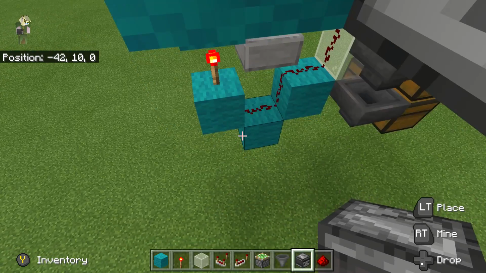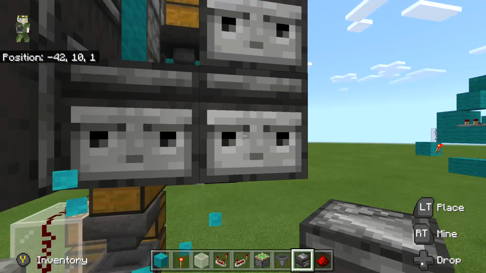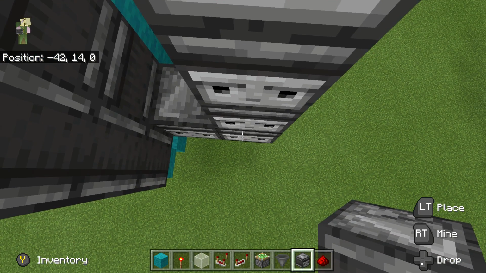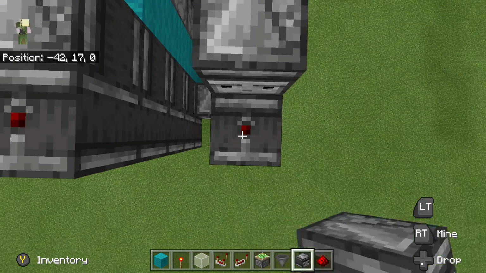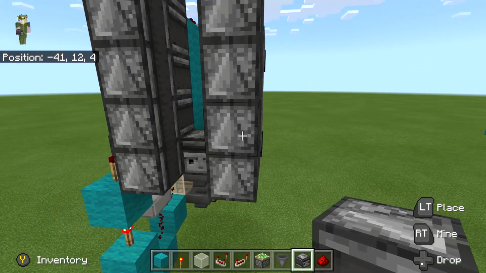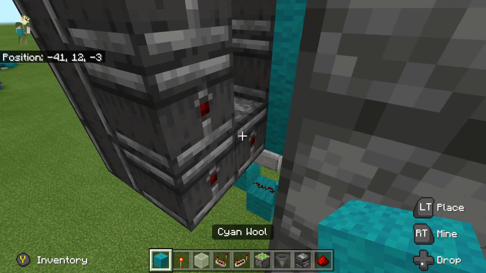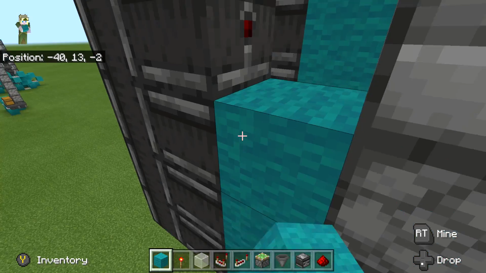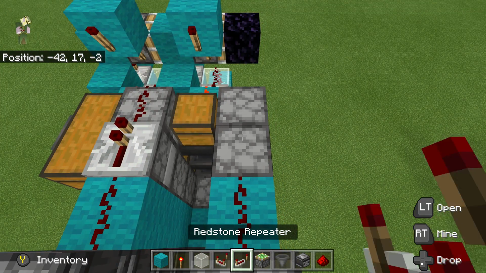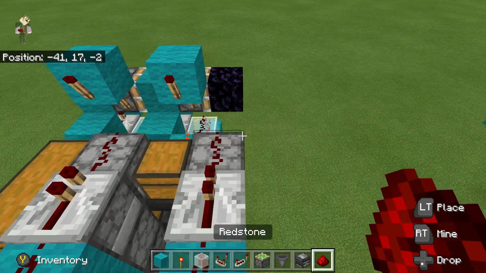And then finally, the way that this works, we're going to have to put an observer facing down like that to complete our item elevator there. And I guess now I can just go ahead and put all the blocks in. And then at the very top, put a dust, a repeater at 1 tick, and a dust.